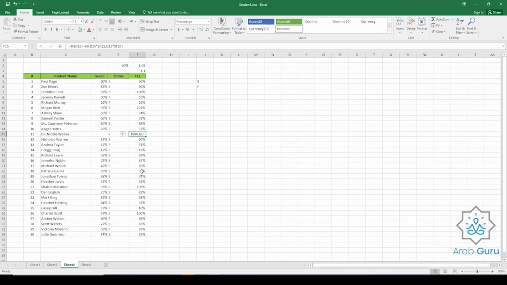It has generated an error. So this error actually looks ugly, and in my report maybe I have the tolerance to ignore error cells, but I don't want it to look like this. Okay, so how can I get over this error?